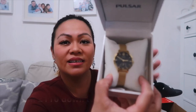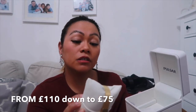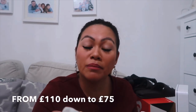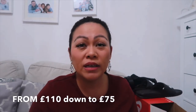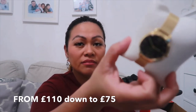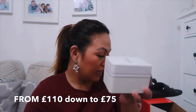This is for my mom — a Pulsar gold ladies watch. Look how beautiful it is! It's really light and really thin, which is what I love about my Michael Kors watch too. I don't use my other heavier watches anymore because they're so heavy. This one is the same — really thin and light, and it's nice and simple. You could wear it formal or everyday. Really really nice.